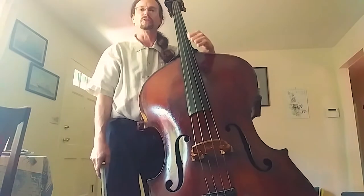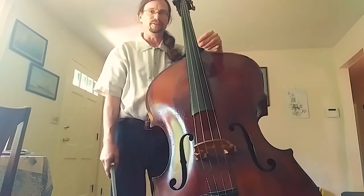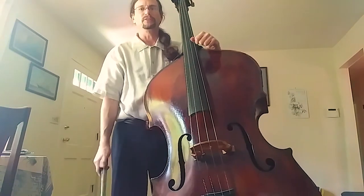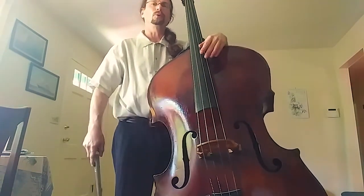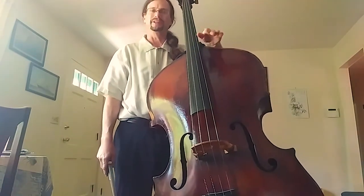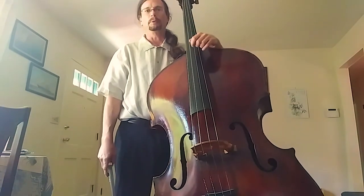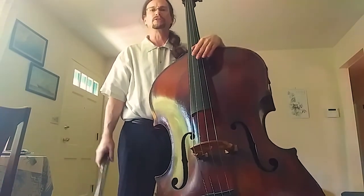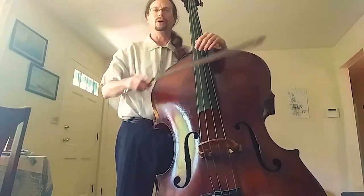For example, in Camille Saint-Saëns' Carnival of the Animals, he gives the portrayal of the elephant to the double basses and he writes it in this very slow, lumpy waltz. He even marks it allegretto pomposo — a little fast, but very pompous and heavy. So I will be back in a minute to play that for you, and I want you to try to imagine a whole line of circus elephants in ballgowns dancing a waltz.